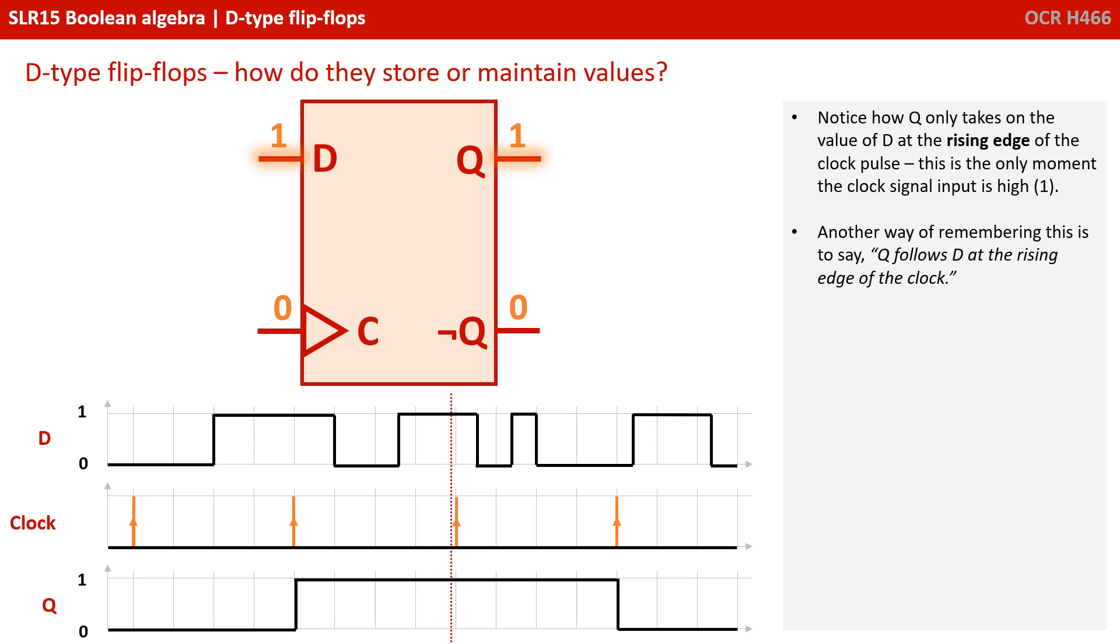As you can see here, we're going to get a clock pulse, 1. It's gone now, so although the value of D is changing, the value of Q remains where it is. A clock pulse is coming up, so that's going to transfer D to Q. There it goes. But D is not being transferred to Q now because the clock is showing 0.